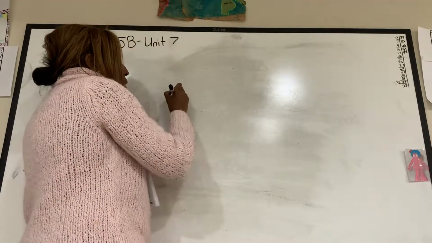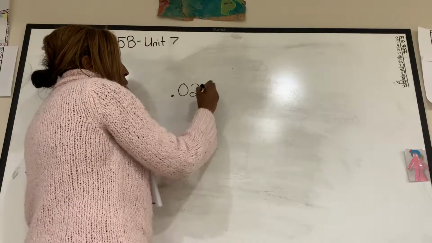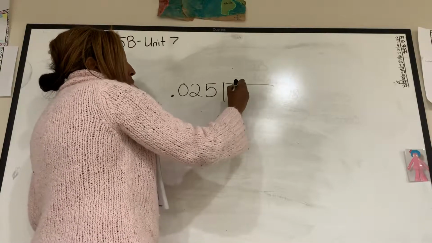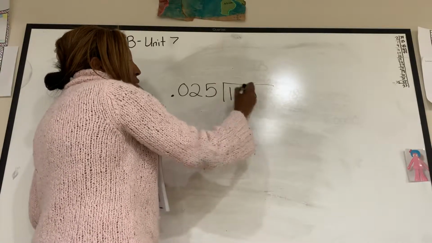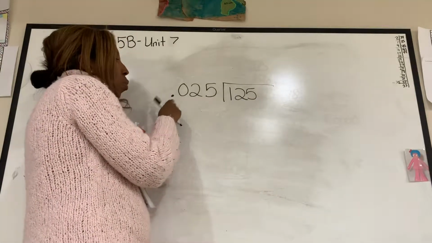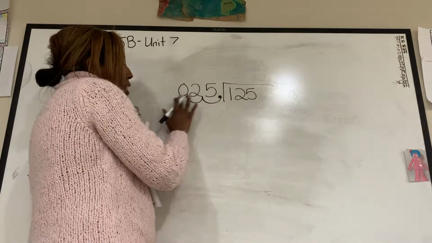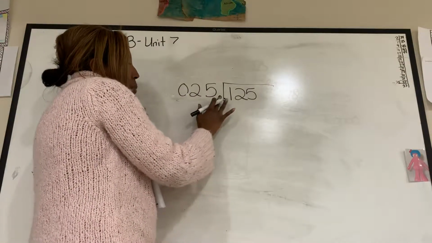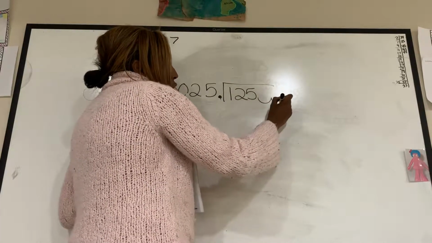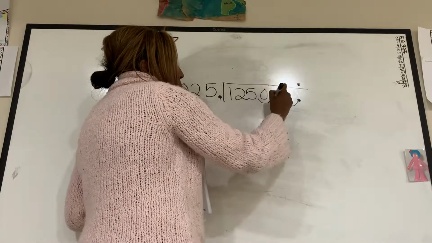Now, what if I had 0.025 into 125? Well, I know he is way too far away from the wall, so I have to move him 1, 2, 3 steps back towards that wall. But if I did it here, I have to go in the pool, and he has to go 1, 2, 3 steps as well. Pop to the top.